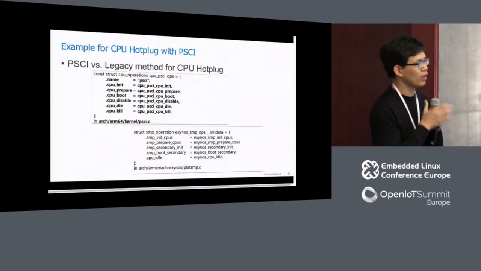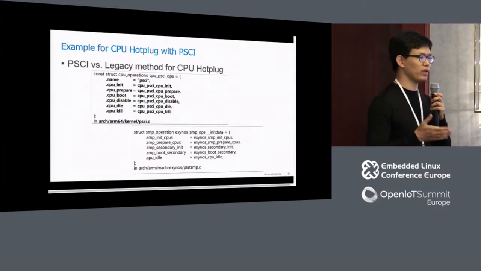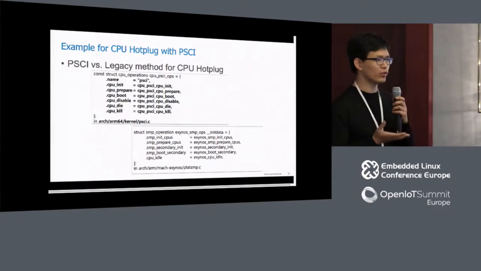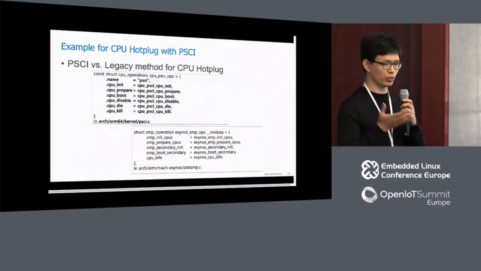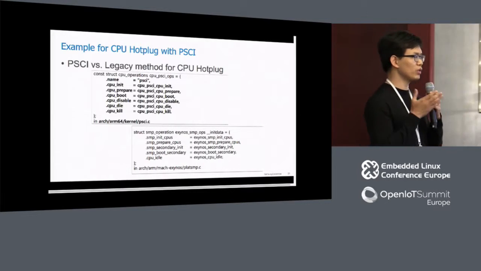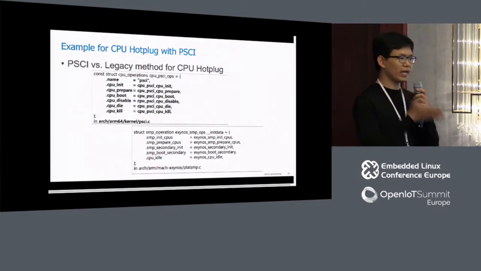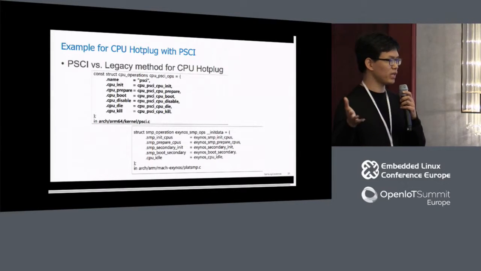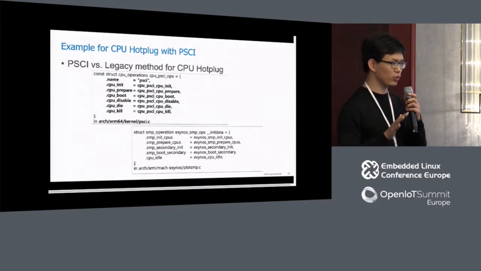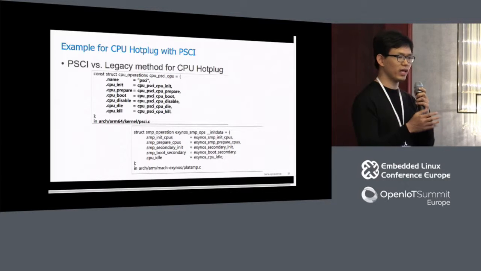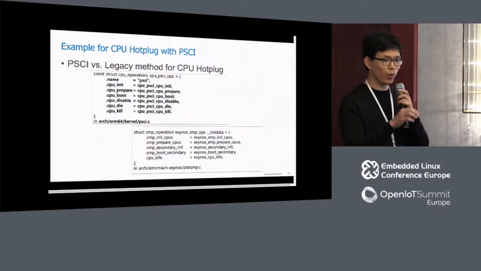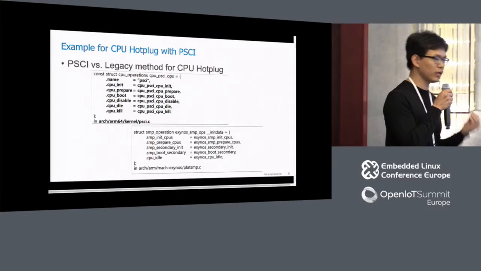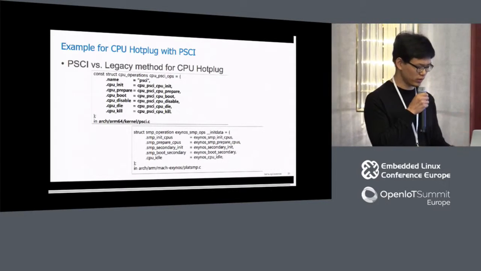For example, when I was developing the TM2 board with Exynos5433, I tried to turn on the octa-cores on the latest kernel, so I just added the device tree node according to the PSCI documentation. There is no specific code. Just after kernel booting, all octa-cores were successfully turned on. It is very simple. We can save a lot of time supporting power management.